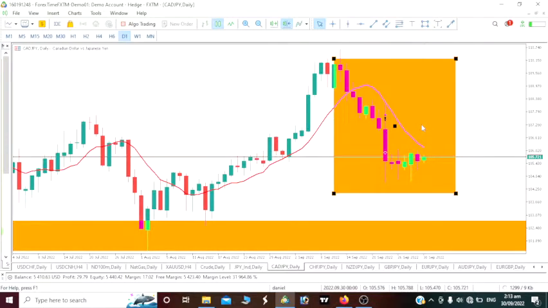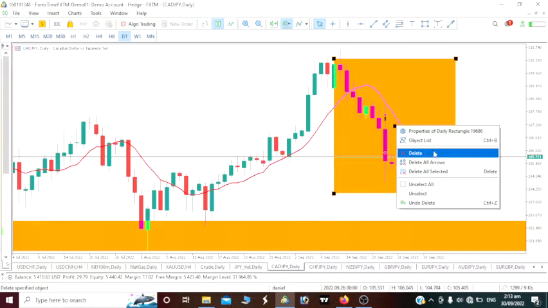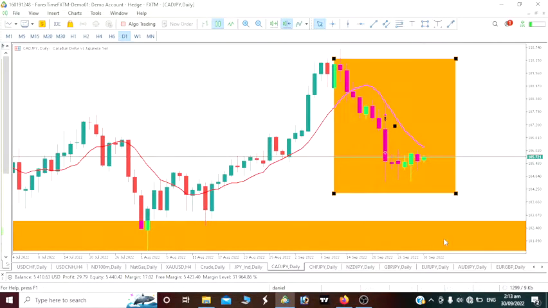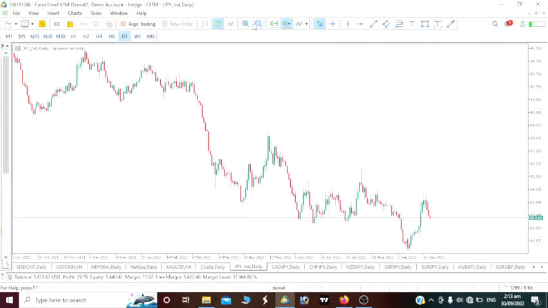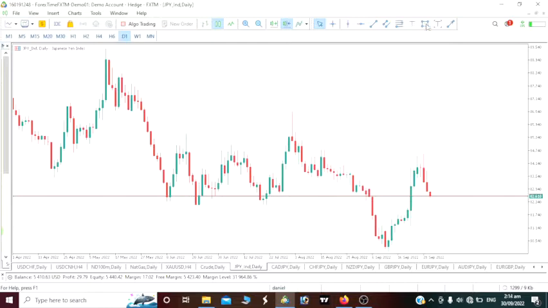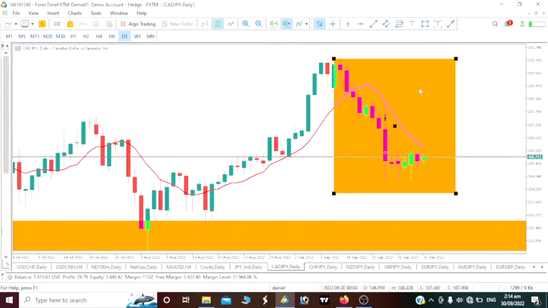While JPY itself will be pushing up. Now let's take a look at this. The reason why you see this CAD going down, right? You can see this CAD going down. Let's open this JPY index. So if you zoom in on this daily time frame, you can see that this JPY index has actually been pushing up. So that is the reason why we are having a drop in our CAD.